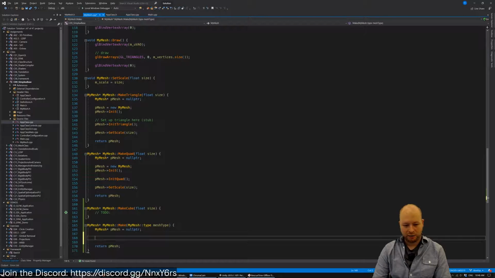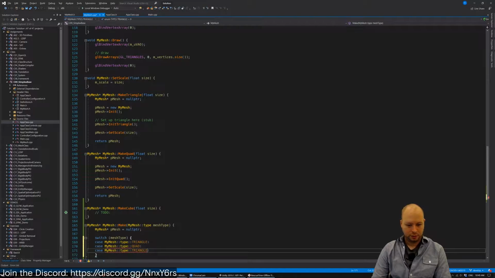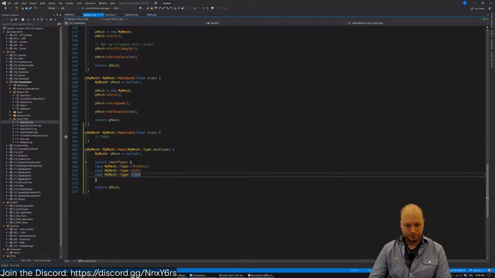So already we have a functional thing. And really all we have to do is set up the mesh type, and now we just fill it out. My mesh type. Let's start off with triangle. Then we have quad. Then we have cube.